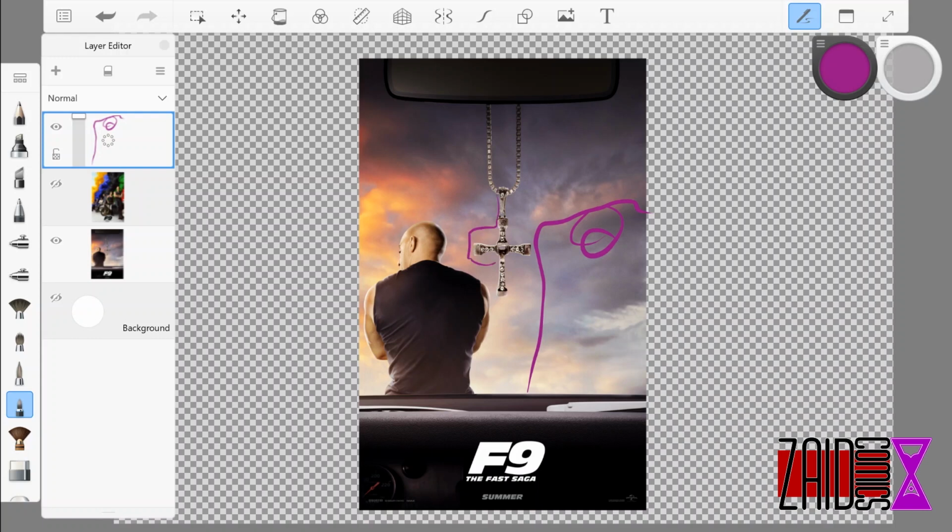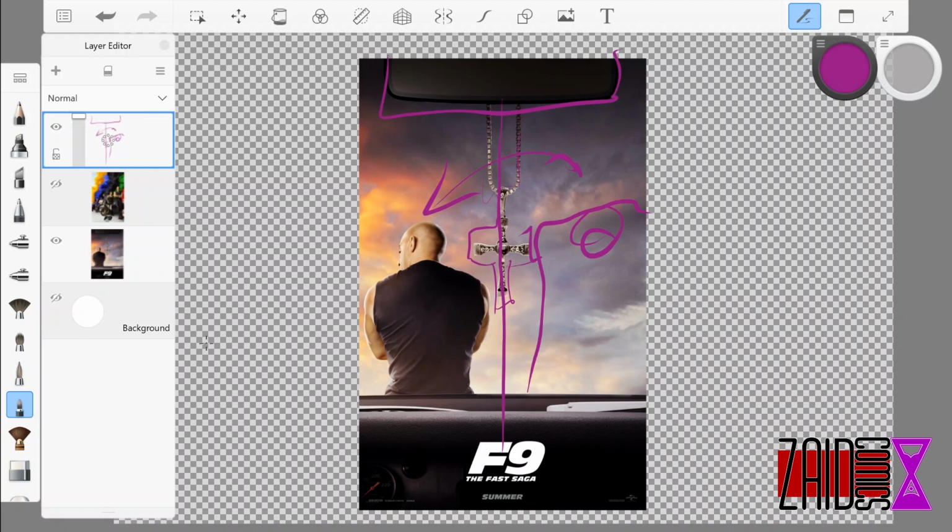We have the classic piece of jewelry from the storyline for the whole Fast and Furious saga, creating a nice bisection down the middle to create these two components, the left side and the right side. Then we have this mirror up here that's just there because you need something to hang this necklace from.